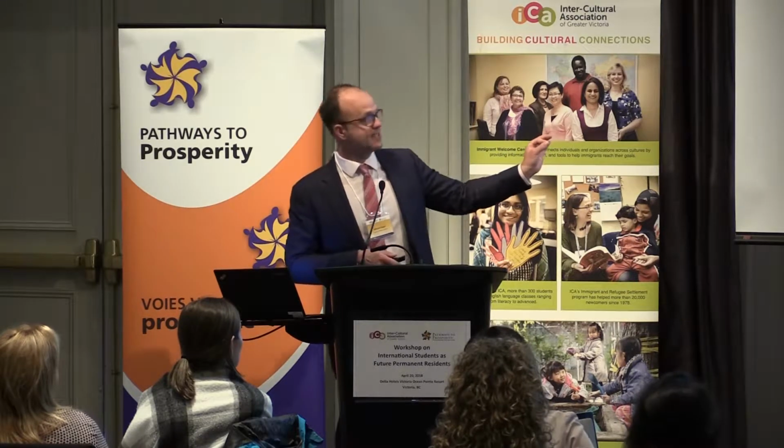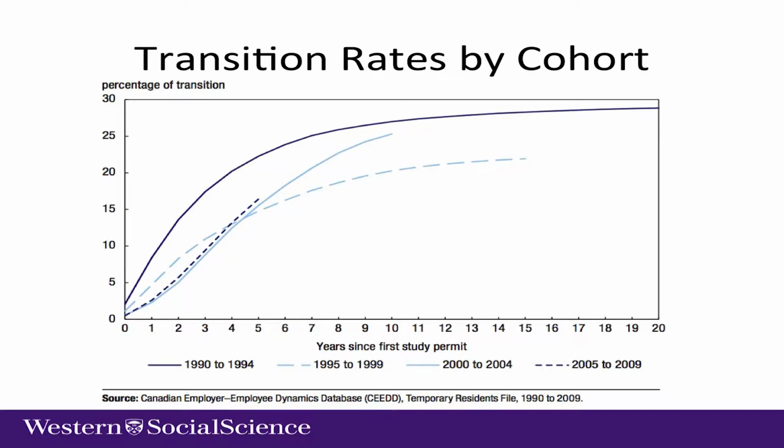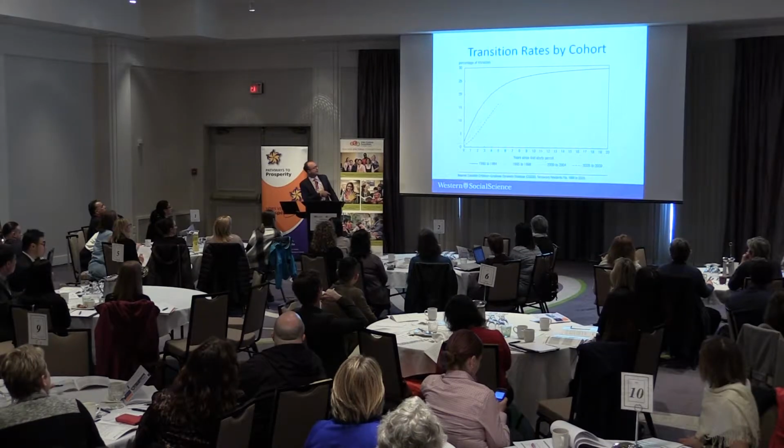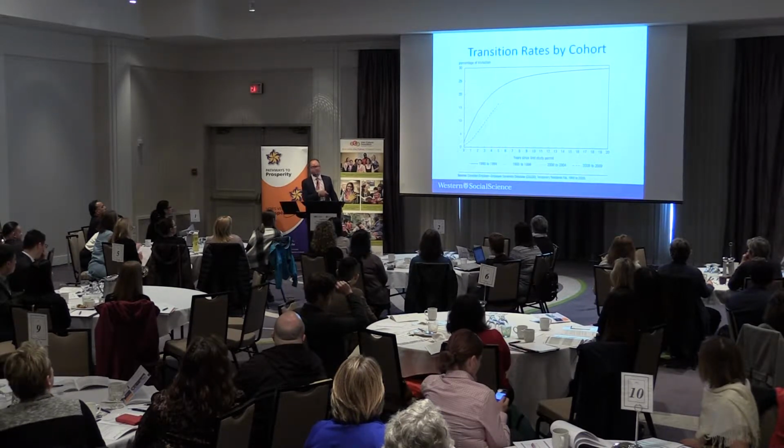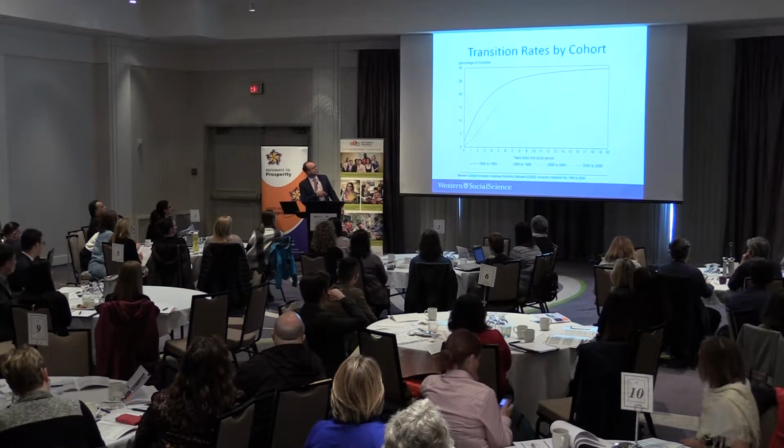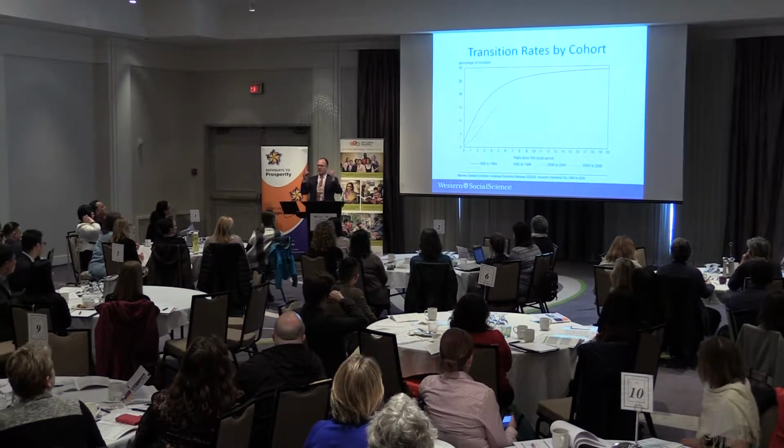So my colleague at StatCan, Feng Hao, made this table, and what it denotes is the transition rates by study cohort. So on the bottom left, we have the longest blue line, because we can identify people that were here between 1990 to 1994, and we can measure over time and look at the extent to which people make the transition. So clearly, if an individual is going to switch to a permanent resident, it's likely to happen in the first 6 or 7 years. For subsequent cohorts, you see a similar pathway, although overall you see a decline in the transition rates.